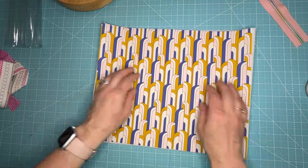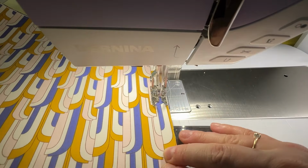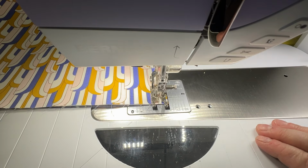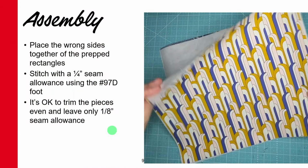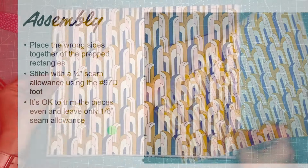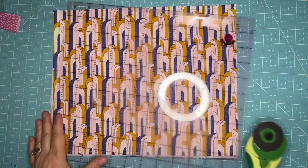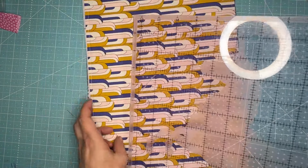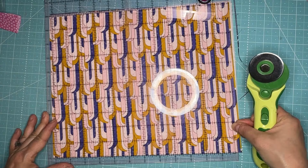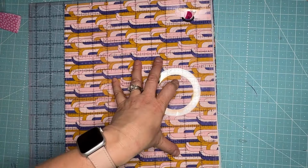And then starting off with the assembly, place those pieces together, wrong sides together, and stitch a 1/4 inch seam around the edges using the 97D foot. And when I did this, I don't know if I was just in La La Land or whatever, but my rectangles weren't perfectly rectangles. So I stitched around, and then I trimmed using my rotary cutter and ruler about 1/8 of an inch off, so that number one, that thread is hidden in the seam allowance, and number two, it squared everything up for me. And I do a lot of trimming as I go along with this project.